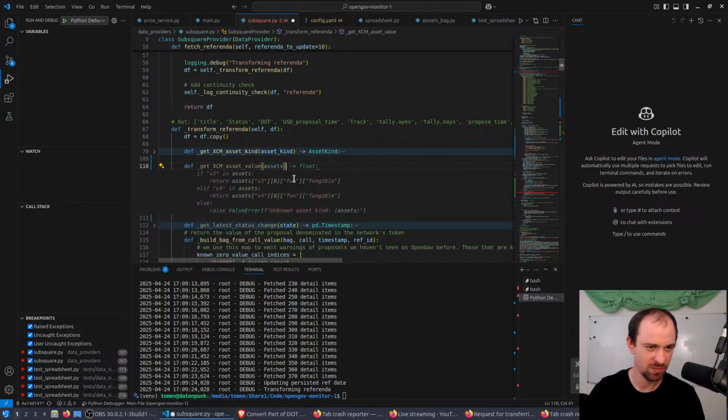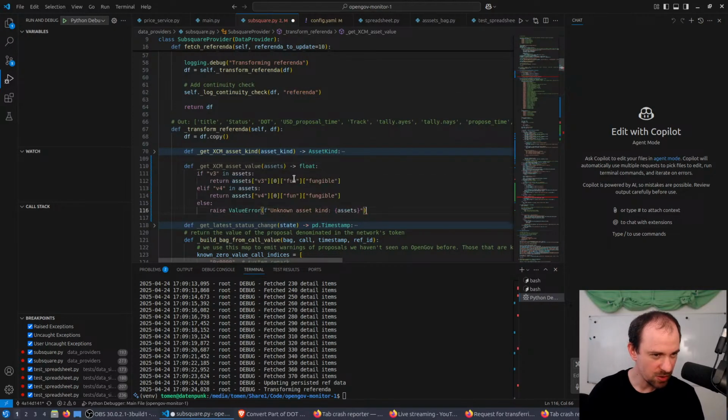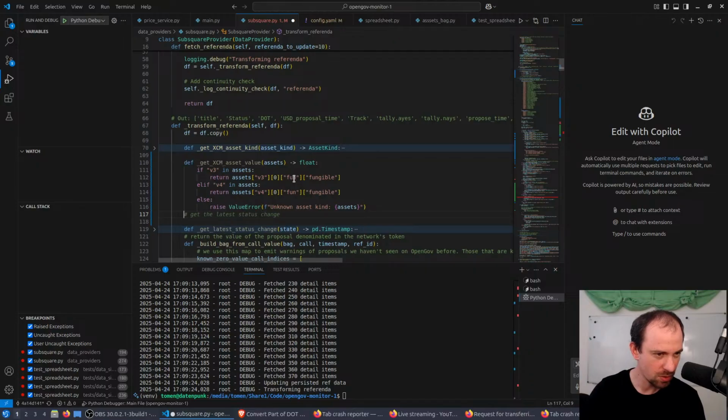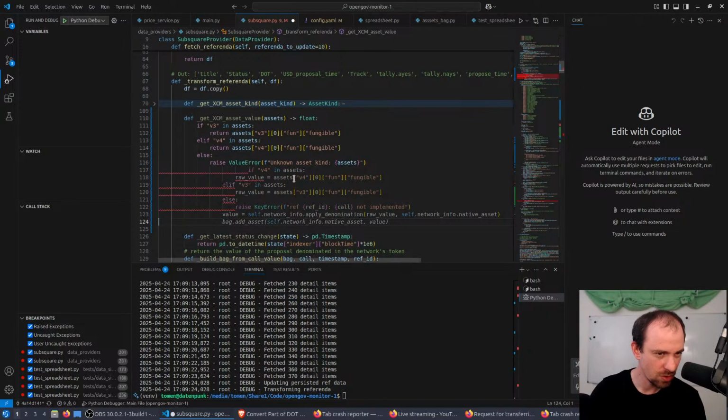For some reason it's a float, and this is actually pretty good. Yeah, we should just wrap it in a try catch. Actually, we should wrap everything in a try catch.